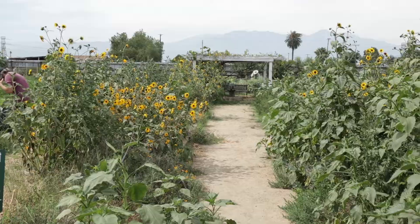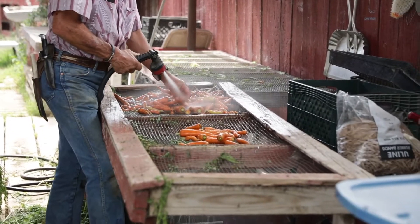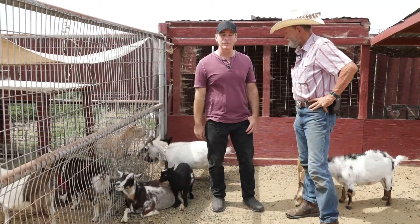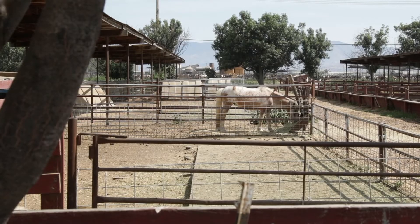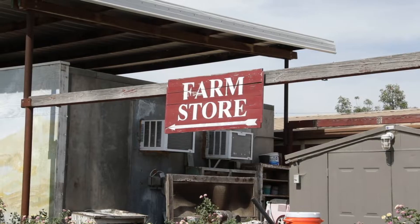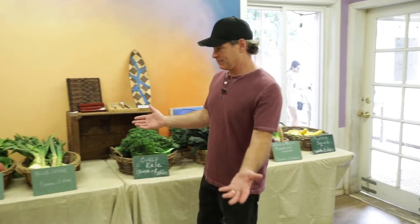We lock the cow up and let the kids pull on the udder and get milked out. A petting zoo, a farm, and a place where you can see how crops are grown right here in the city of Ontario out at Amy's Farm. So you can tour the farm, pet the animals, pick your own crops with no pesticides or herbicides year-round. Amy's Farm in Ontario.